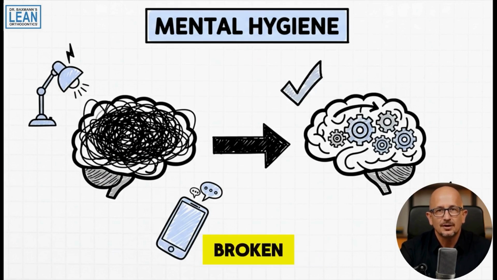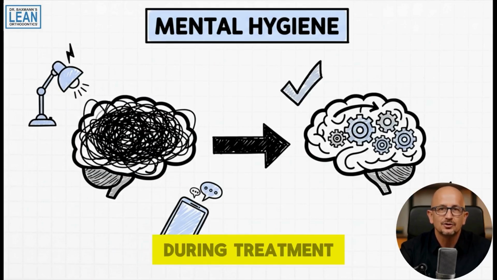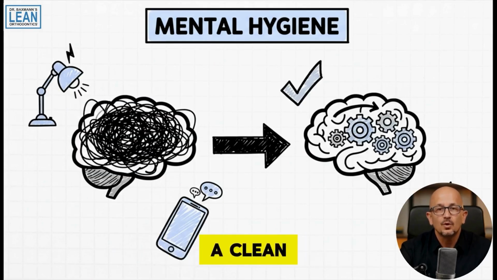Think about it. If the light on your chair is broken, you can't see properly to bond a bracket. Right? That creates waste, it creates frustration. If personal phones are out on the counter during treatment planning, focus is just shattered. A clean workspace is one that is completely free from any and all distractions.